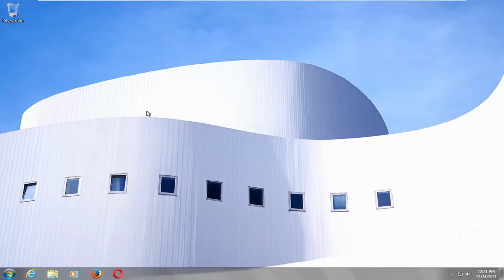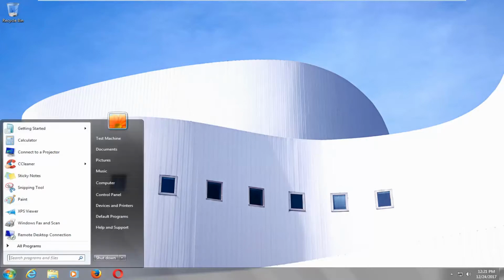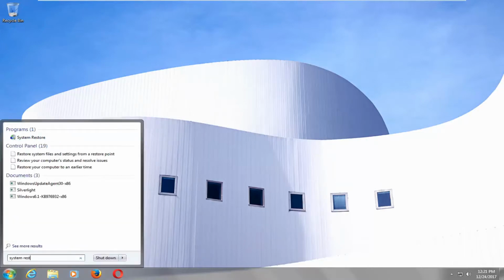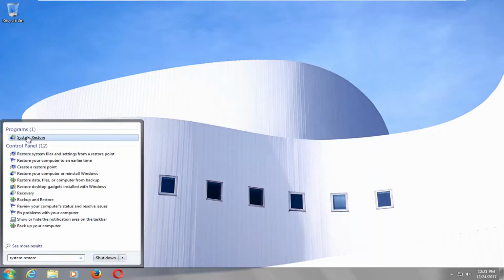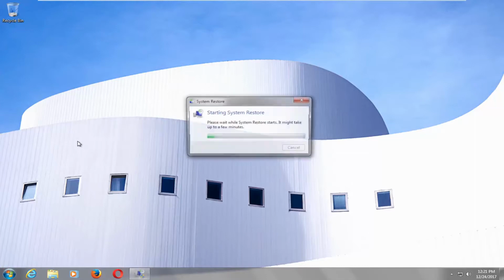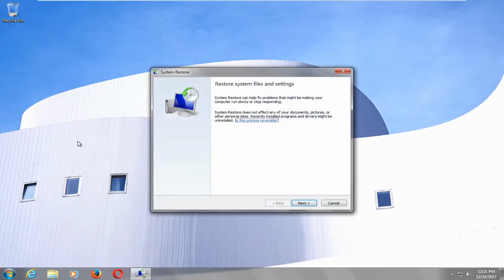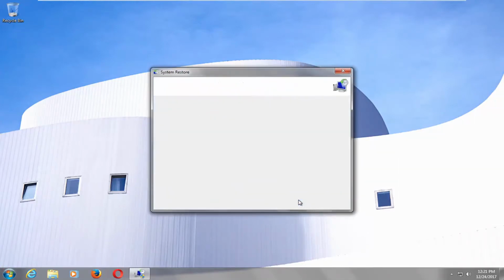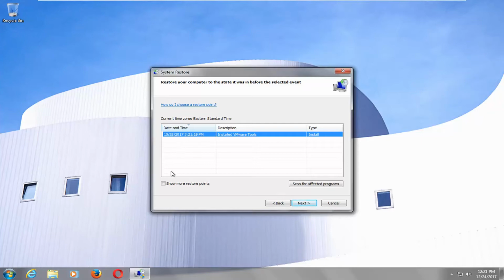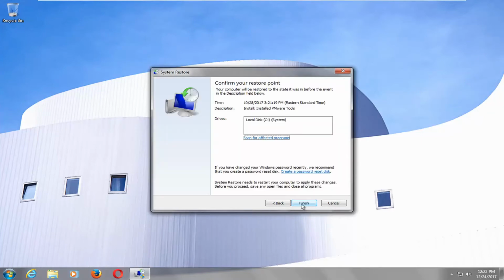Now, if that still has not resolved the issue, and like I said, you should restart your computer after doing that previous step with the registry that I showed you, I'd recommend heading over to the Start menu and typing in System Restore. And the best match underneath programs should say System Restore here, and I'm just going to open it up. And this would basically just entail a classic System Restore. So going back to the most recently created restore point if you have one on here, and then just clicking on next and letting your system restore back.